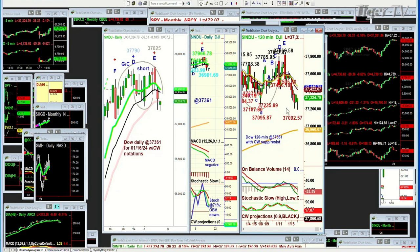I want to talk to some things in a moment. But look at the resistance levels, the automated resistance levels, the other daily chart: 37,966, 37,785, 37,842, 37,860. These are all automated, and they're really based on the MACD and the stochastic. It's work that I had asked my good friend Herb to do a long, long time ago. Herb has now passed away, so I've never been able to change the colors the way I would like them, but that's okay.